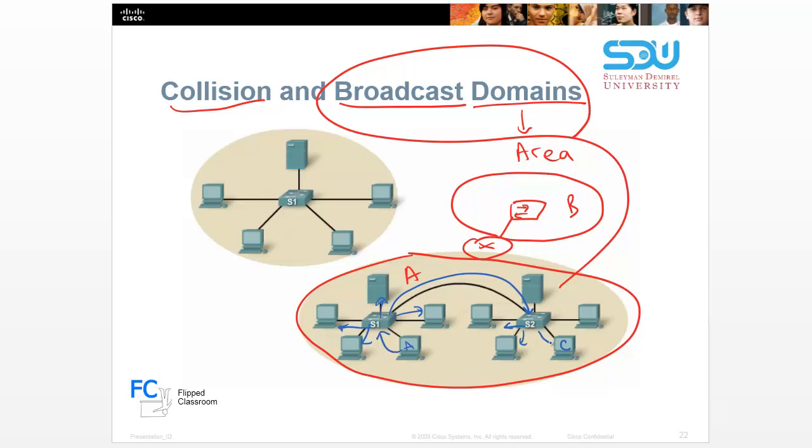The next switch will also retransmit this information to all other ports, excluding the port from which the switch took that information. This is called the broadcast.